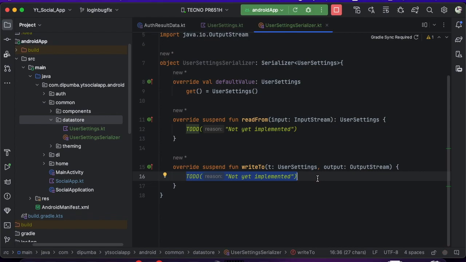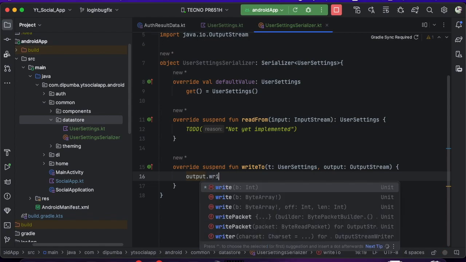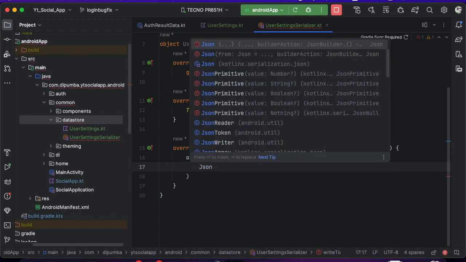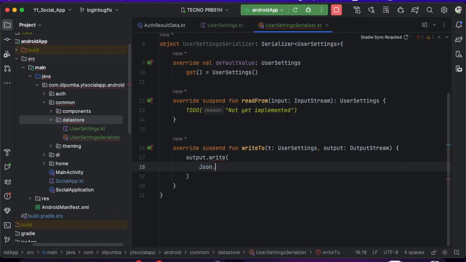And for that, we're going to call our output.write, and let's call Json from Kotlinx serialization, Json.encodeToString.